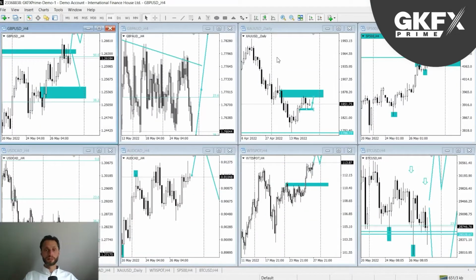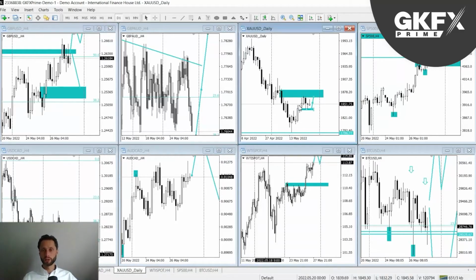Right then, so that's the outlook for this week. Once again, we've got these 8 charts to look at. Make sure you manage your risk if you pick pairs that are correlated together. For example, pairs with the pound, both of these are pound pairs and both of these are CAD pairs. Manage your risk. Do not place all your risk on both. Make sure you spread it out if you're trading both, or pick one, the higher probability scenario with the cleanest price action. So I usually go for the one that looks clearest and focus on that. And once again, the same with the other scenarios, these other setups.